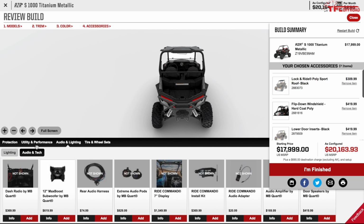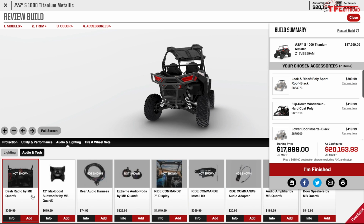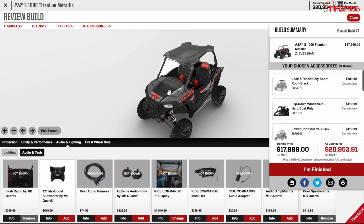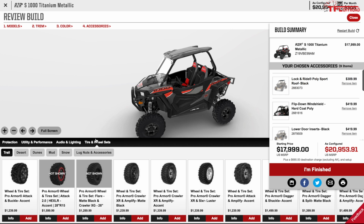Now let's look at audio and tech. I'd have to get the radio in this machine, and for $369, I think I would do it. I definitely do like having tunes out on the trail, and then the only issue is you have to get the speakers. So I'd go for these door speakers down here. That's an extra, over $700 for this audio system, but I really do like having my music out there, so I think I would pony up the cash.